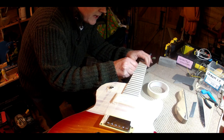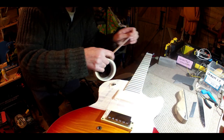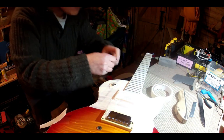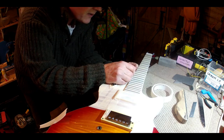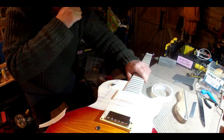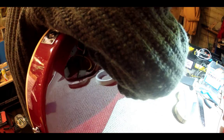The funny thing about tape is that it never stays straight. It's quite flexible, so you think you've got it. You can just pull a strip and it will follow a straight line, but it doesn't. You have to sort of bend it and steer it where you want it to go. Okay, that's good enough on that side. Sorry about the obstructed view for a minute.